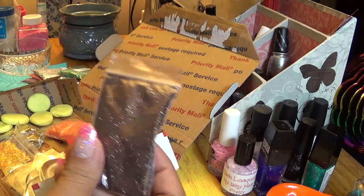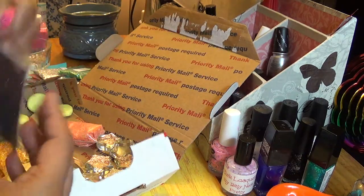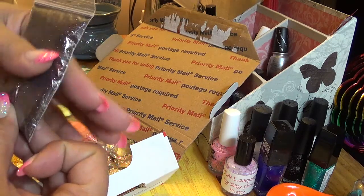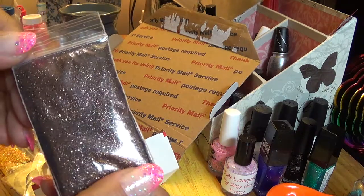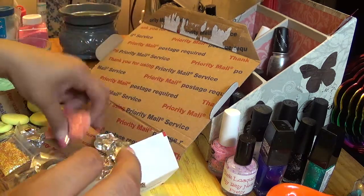Oh my god, I completely forgot when I looked in here that this was here for my Tender Heart Bear mix. Oh my god, I am using this. Thank you so, so much. That is gorgeous. That's a beautiful, beautiful brown. Look at that. They're packed. I keep saying it. I just can't believe it.